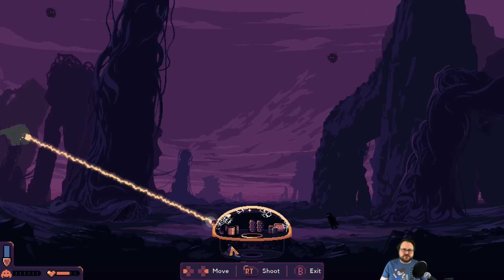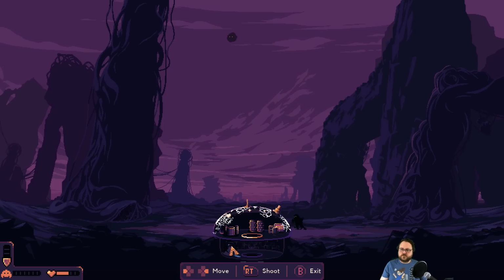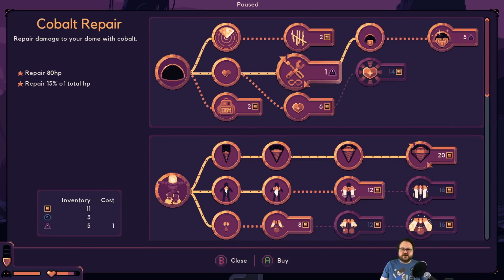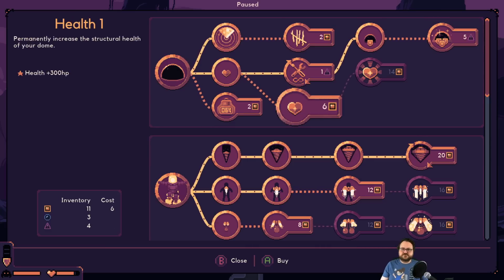Whoa, that's a new one. Oh shit, he's tough. Dome's at nearly half strength. I could maybe pull a little repair at that. Actually, maybe I should just spend on hardening too for the melee protection, but no.